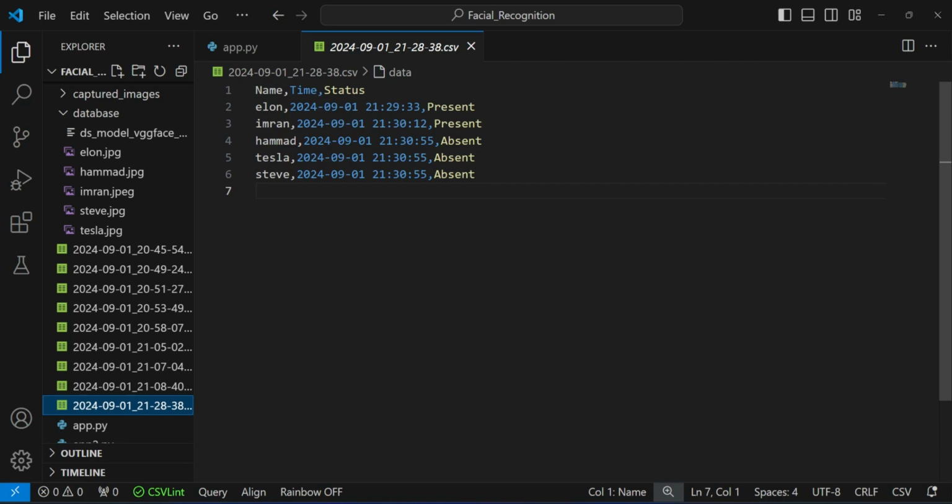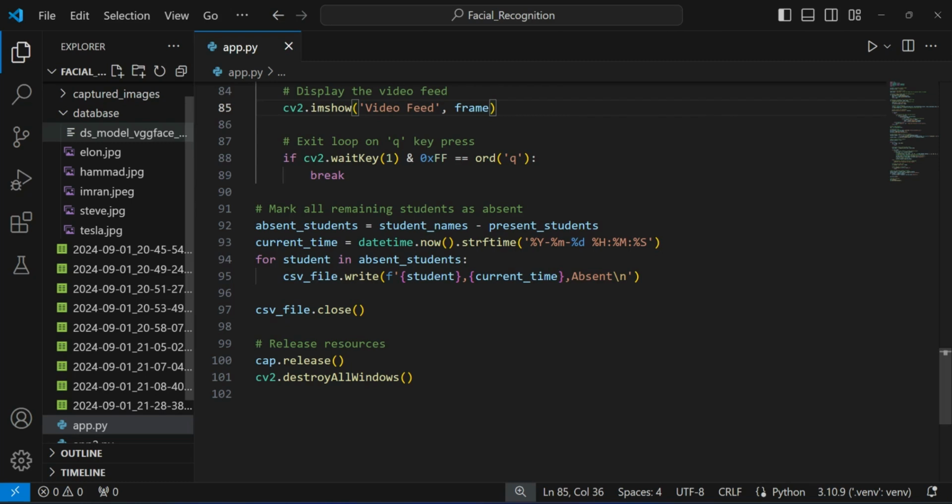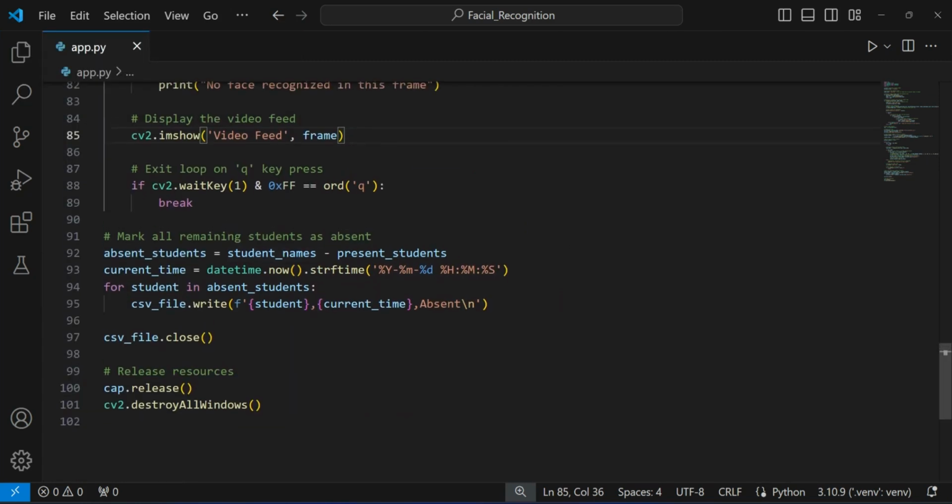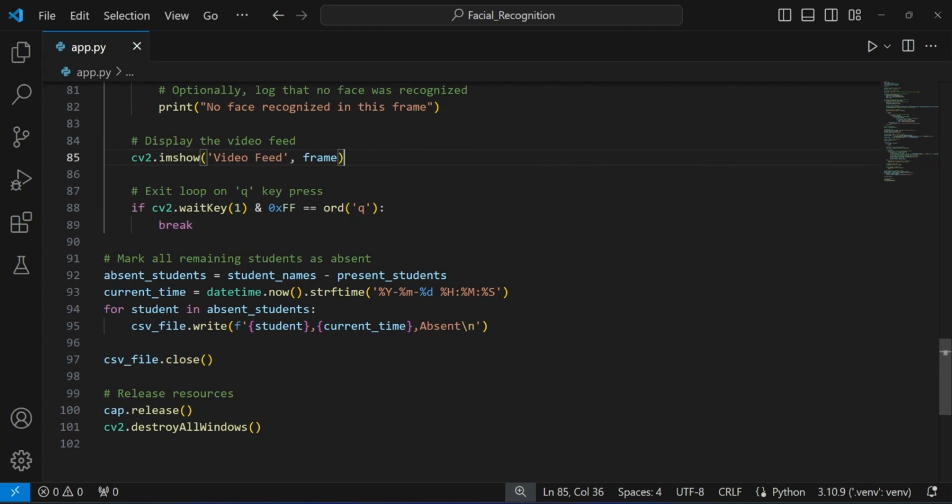So this is about our attendance system based on DeepFace, and you can also utilize it in a more efficient way, to design its UI, to use it inside your projects as well. And this is all about how exactly we can use computer vision to solve real life problems, to automate them. If you consider taking attendance of hundreds of students by hand, it will consume a lot of time. And just assume you are putting a camera at the entrance of the classroom, and the camera is just taking the frames and images of every student, and after that it is simply going to mark the attendance of these particular students.